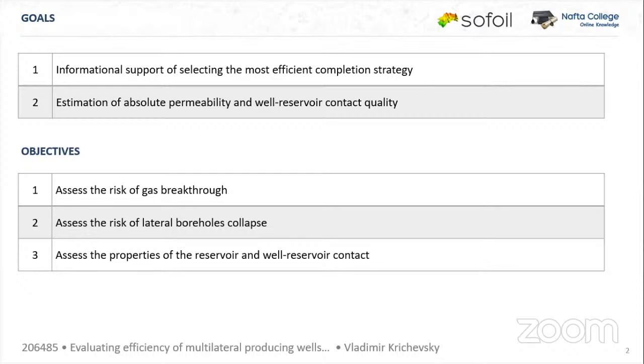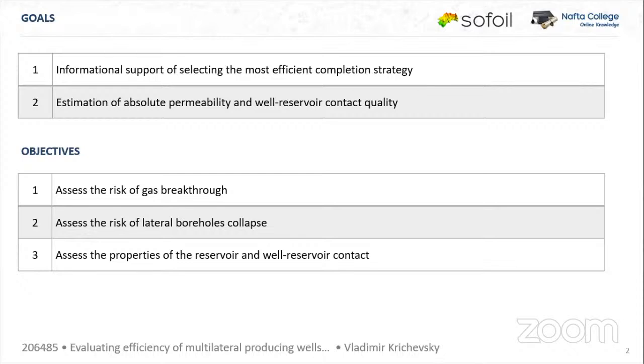But a couple of years ago, the oil company decided to drill very technological wells. One of them was multilateral. Another one was a fishbone, also a multilateral well. And the concern they had is that they didn't have any liners in the sidetrack. And the concern was the collapsing of the boreholes in the sidetracks. And they were afraid that they would lose the productivity index of the wells with time. And they wanted to monitor if it happens, and if it is, how severe it is and how it affects the productivity of the wells. That was one of the concerns.